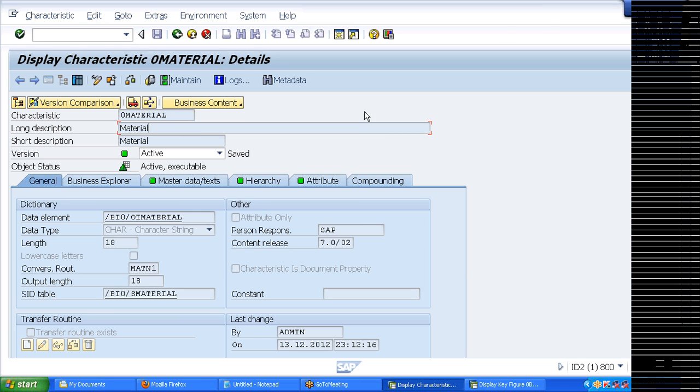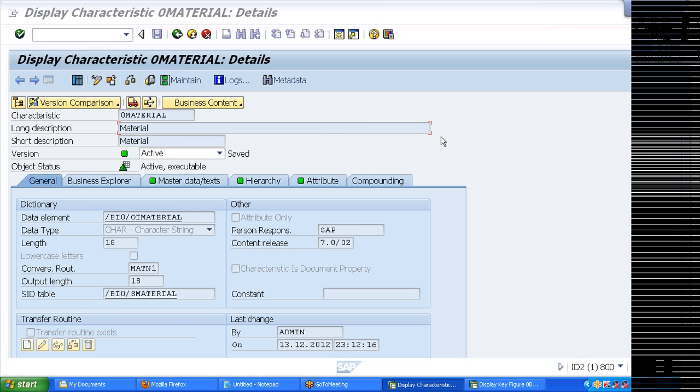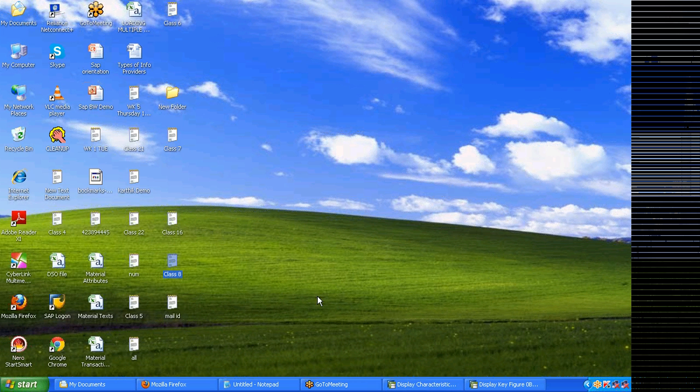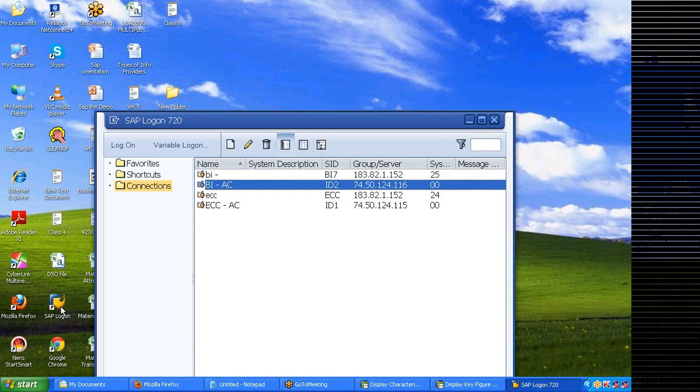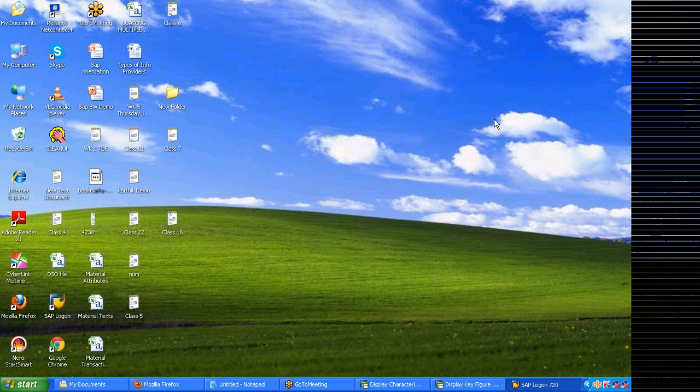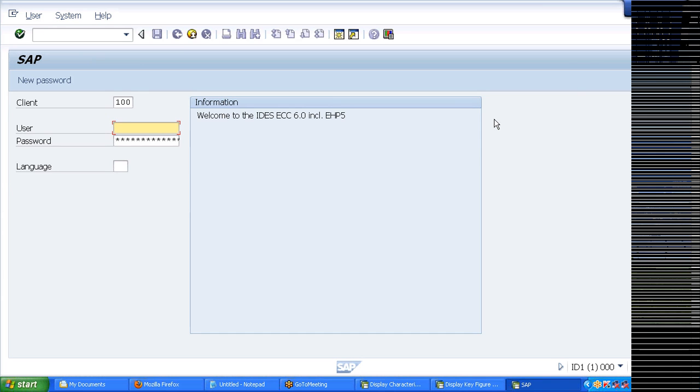Again, as we discussed in the previous class also, info object is equivalent to a field. Let us see the corresponding field for this and let us confirm whether it is correct or not.